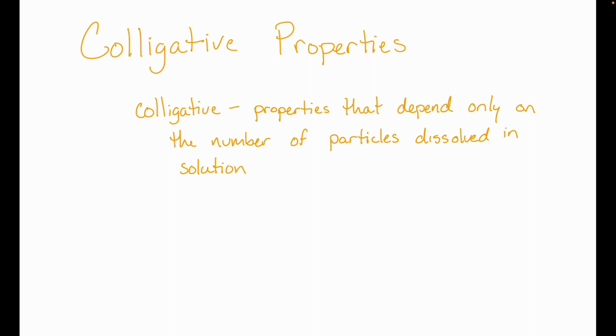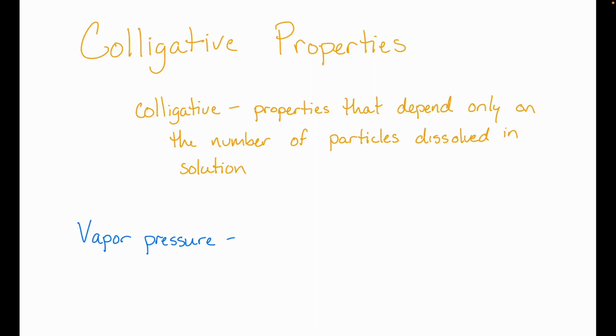Okay, so basically these are going to be how pure substances, for example, pure water, differs from water that's now had like sodium chloride or some other solute added to it, right? So we're going to be talking about three different types here of colligative properties. The first one is what's called vapor pressure. Okay, and so you may have heard of vapor pressure before with regard to pure substances. So again, now we're going to compare solutions versus pure substances.